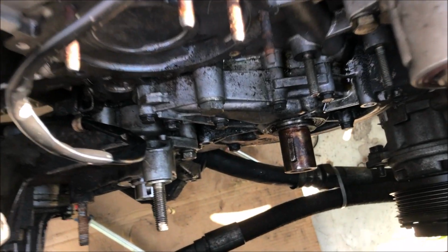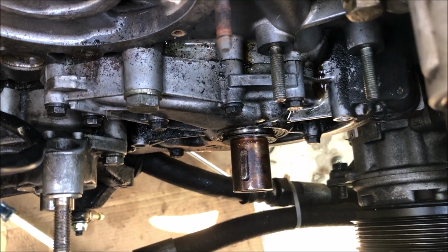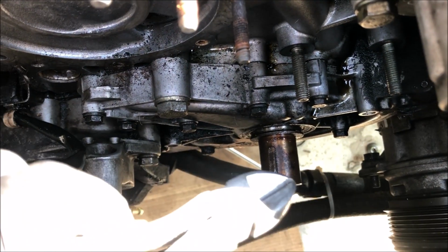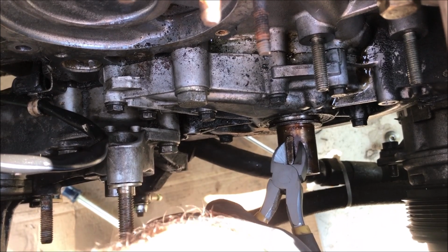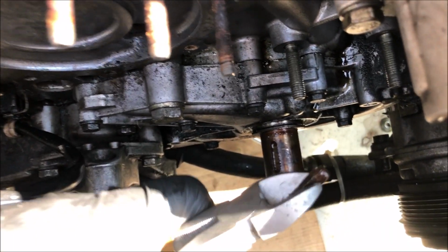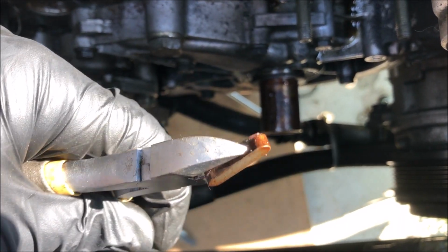I finally got it loose. I used a lot of heat. Then I tapped on it with a screwdriver from underneath. Afterwards, I used some dikes here to pull it up. I'll go ahead and get it out now. And it's not banged up too bad, but I'll probably just go ahead and replace it.